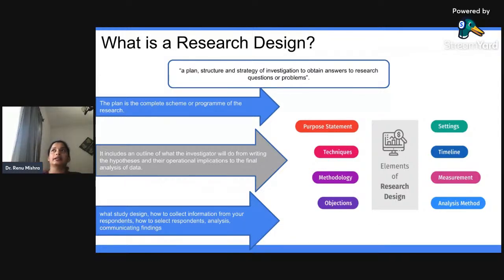If anybody is at the stage of defending their synopsis or proposal, or their PhD defense viva is soon approaching, and a reviewer asks what's your research design, you need to tell them. Many a time reviewers don't ask separate questions, they just ask, tell me your research design. So you have to tell all these things to them. The entire research plan you'll have to tell them. Okay, all right.